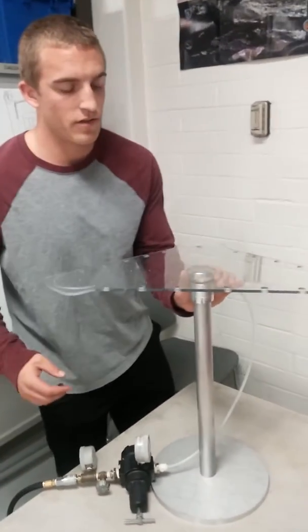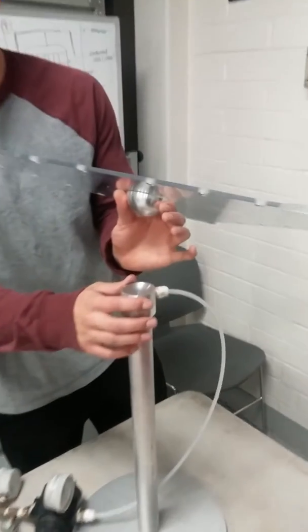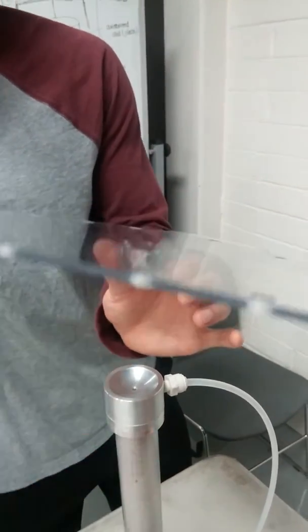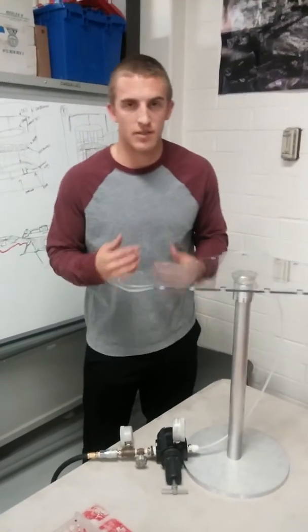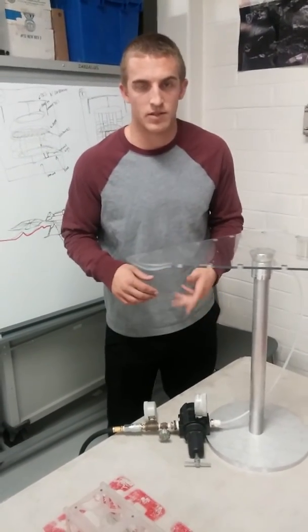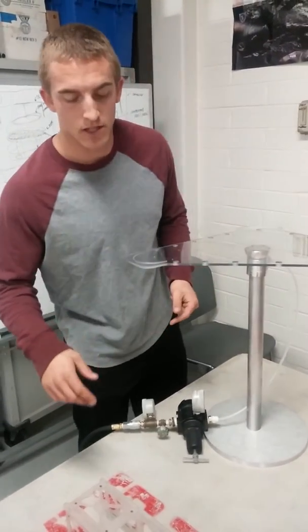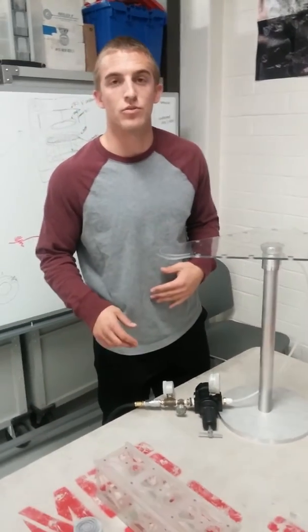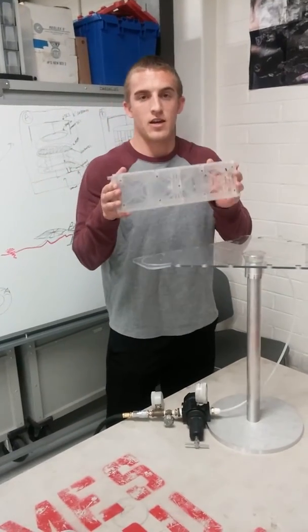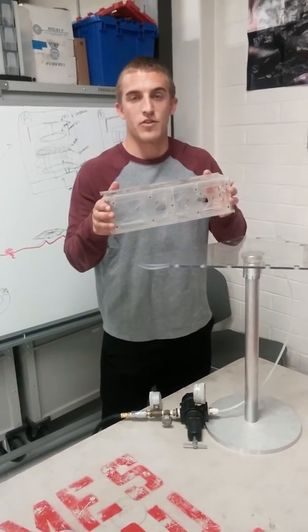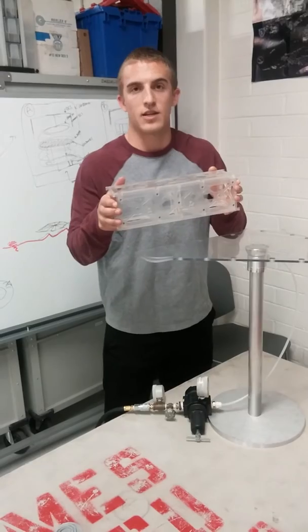If you come back to what's in front of me, what I'm going to get to eventually is this spherical air bearing. But I'll give a little background. This is used to test and verify the attitude control system of a satellite. The attitude control system of a satellite is what's used to rotate it. I'm going to use this here as an example to demonstrate. This is the full-scale size of a 3U CubeSat, or a nano satellite.